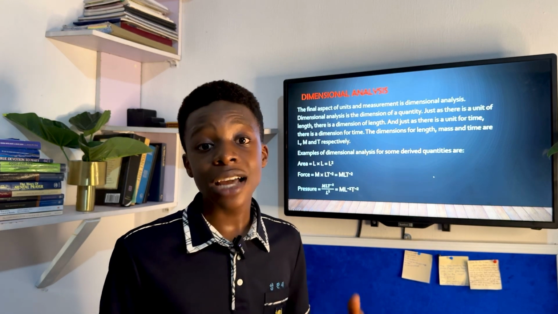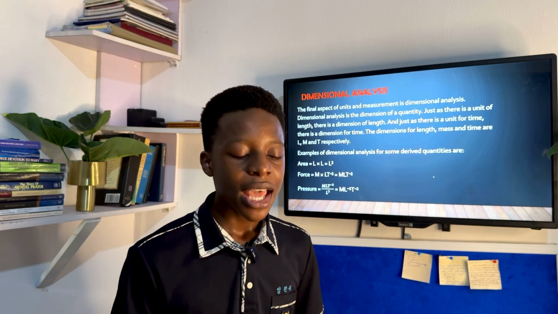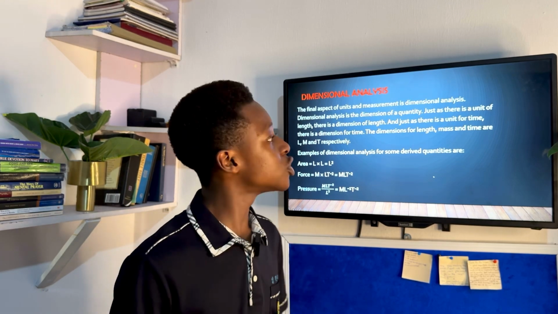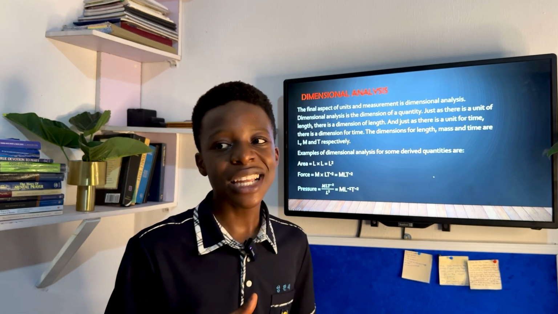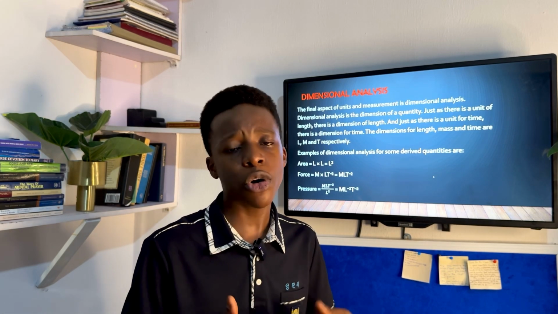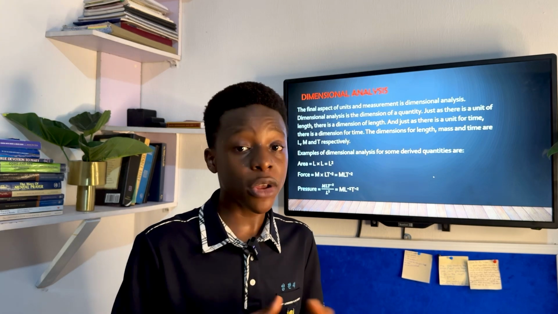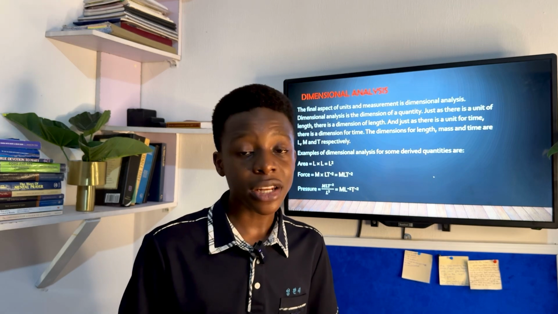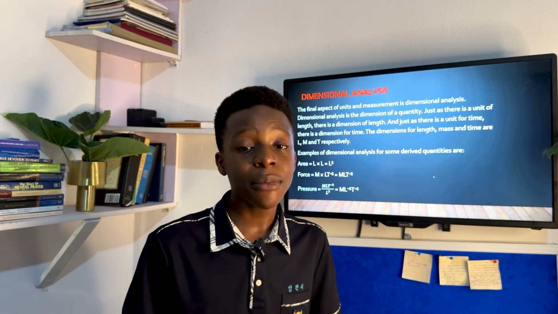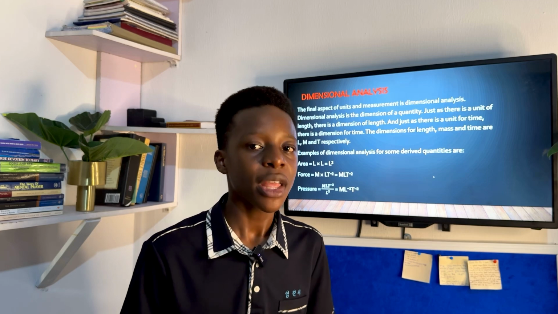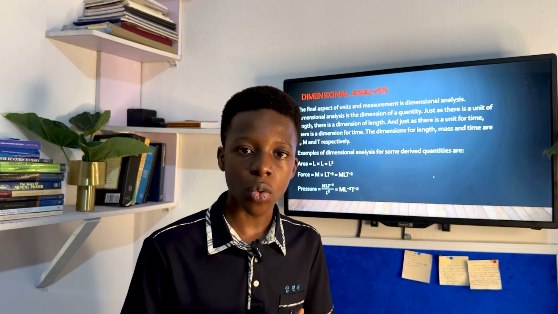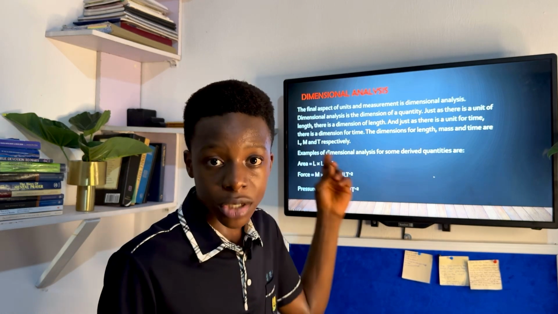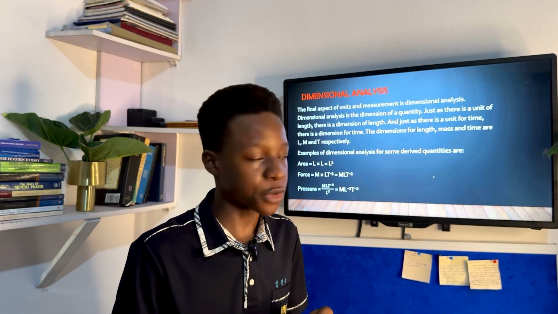And finally, I'd like to talk about dimensional analysis. Anything that has a unit of length also has its dimension of length. So the dimensional analysis of an object is the dimension of length, mass, time, or any other fundamental quantity it has, or even derived quantities. The dimension for length is L, for mass is M, and for time is T. Now that we have these three basic fundamental quantities and their dimensions, we're going to use them to get the derived quantities we brought in earlier, which are area, force, and pressure.